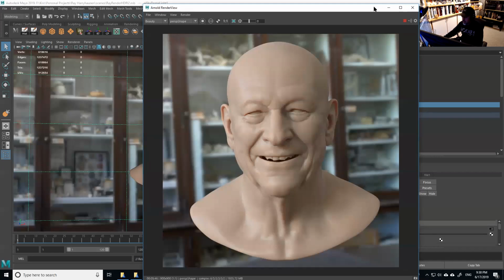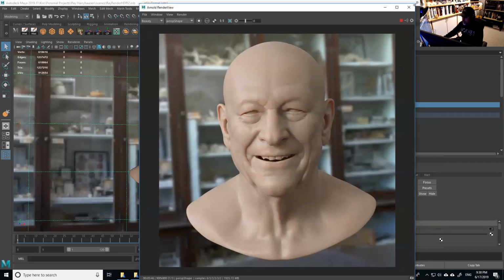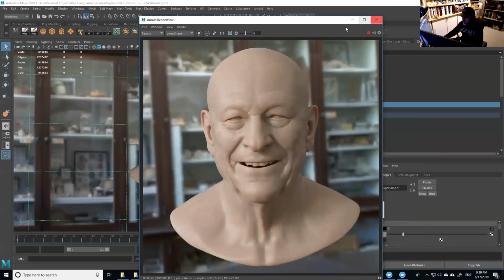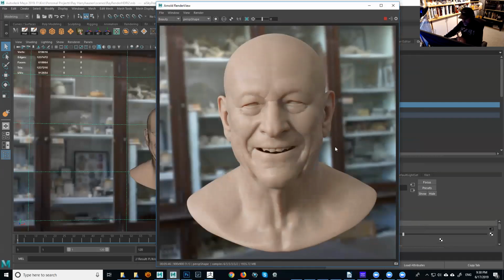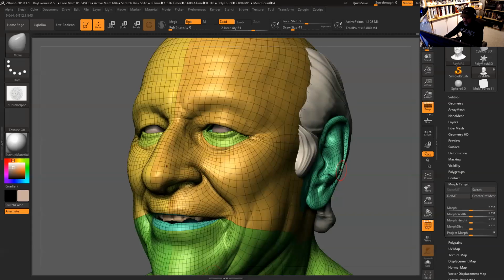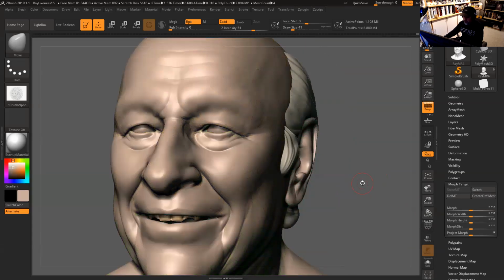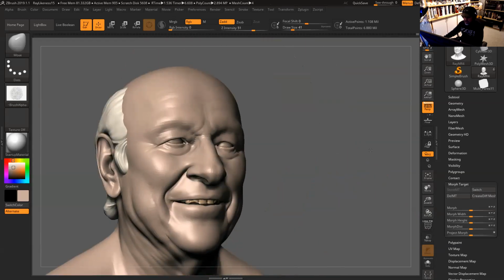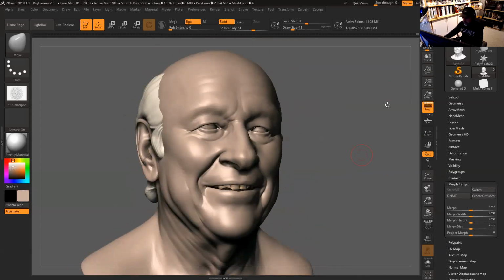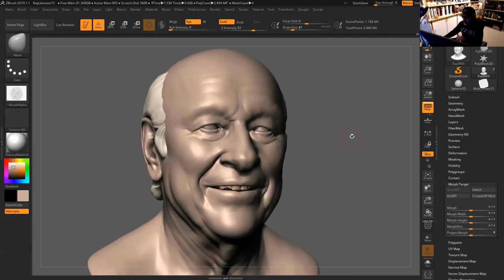Before that, let me just talk a little bit about the likeness part of things, and the most common traps that I find, at least in my own work. I'm pretty sure some of you guys are going to see yourselves in my position. So I'm still working on my likeness and trying to get stuff in place and everything.